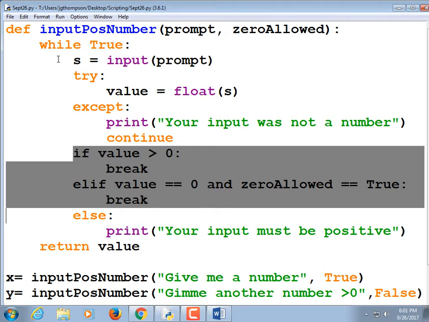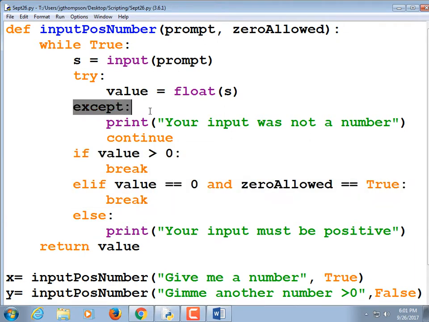And I did not use try and except. So it was a little bit lamer because the version in the assignment would crash if you typed in a non-numeric value. So this one's a better one.